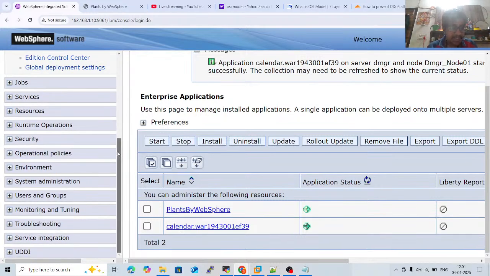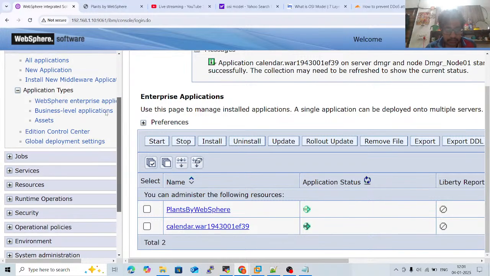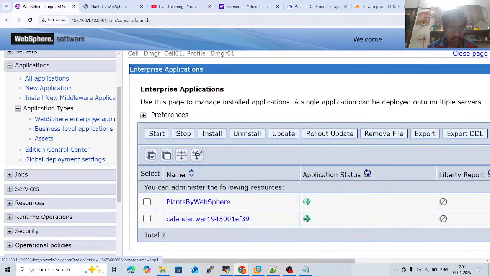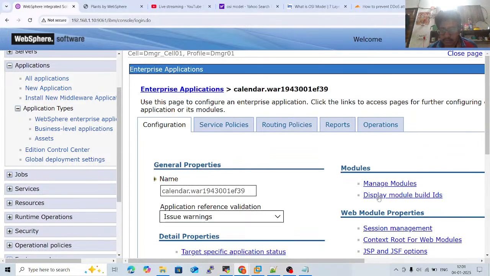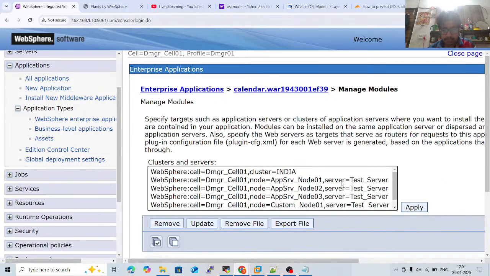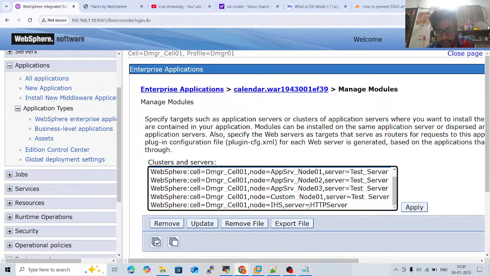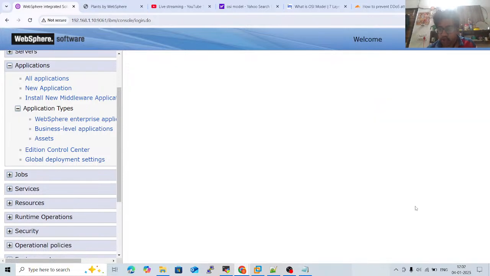Go to the cluster members. Go to the cluster type, go to the calendar.war and manage modules. We can use the cluster and IHS also. We can map both, select the servers and map the modules.